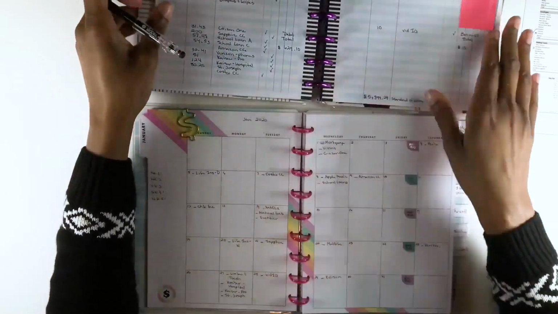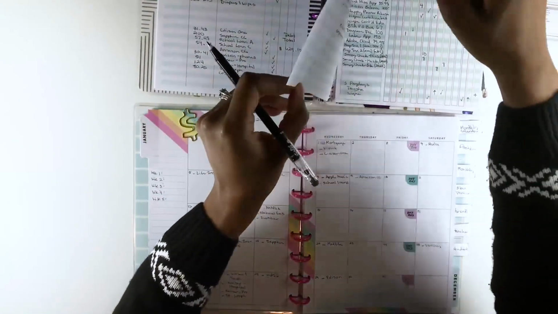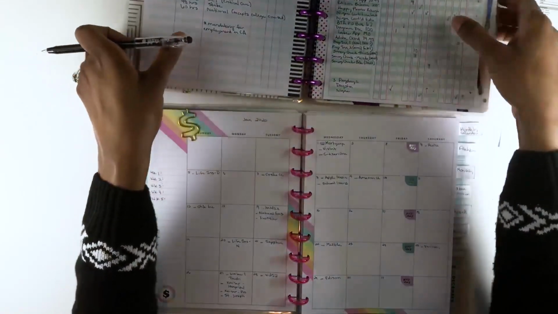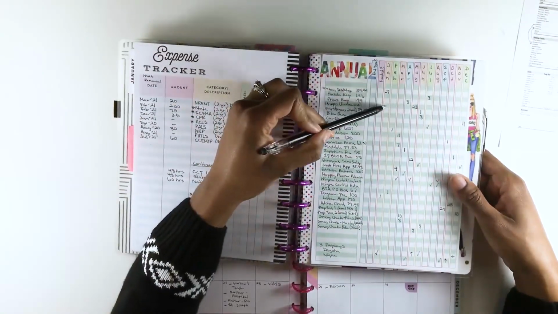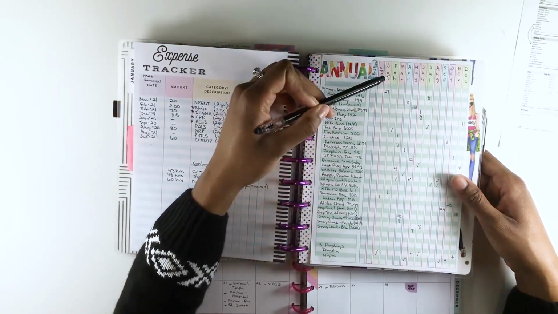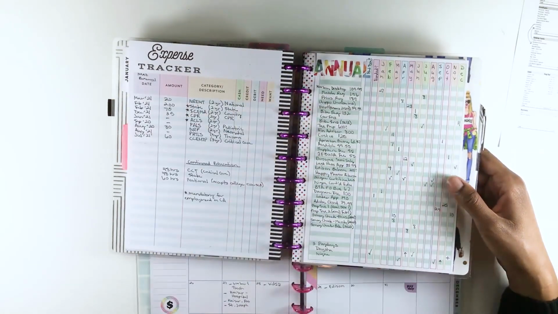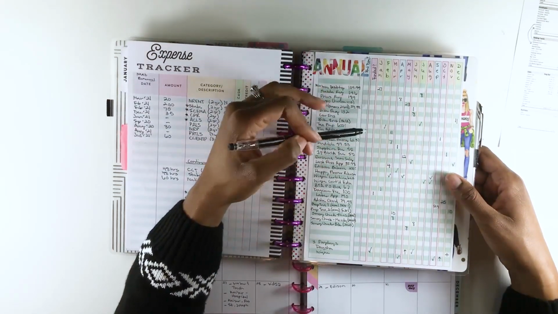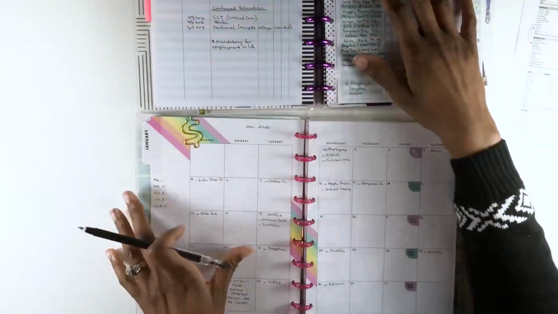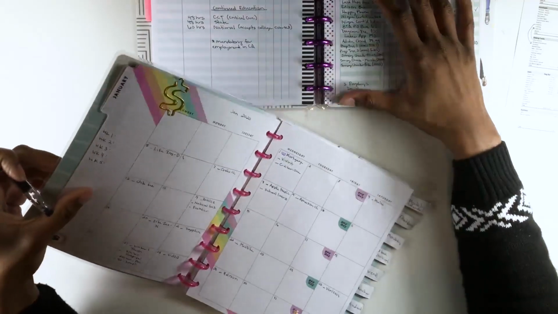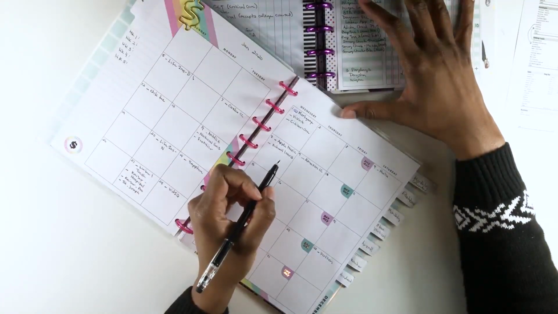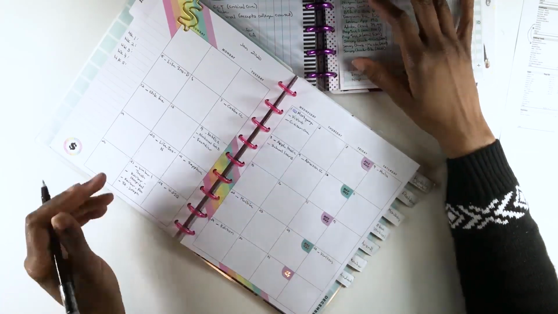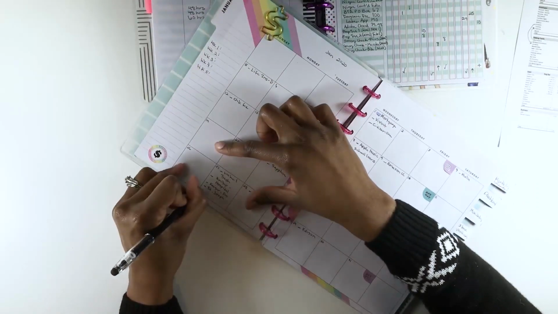So I'm going to flip to my annual expenses tracker. And we're going to see, so this is what it looks like. Basically, I'm just going to run down this column and see what I have checked in order to note what annual expenses are going to come out this month. So we have our Norton desktop, which is the security system software on our computer, and that comes out on the 27th. So I'm going to put that down.